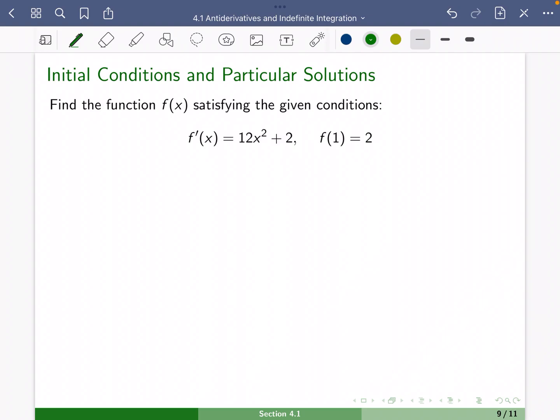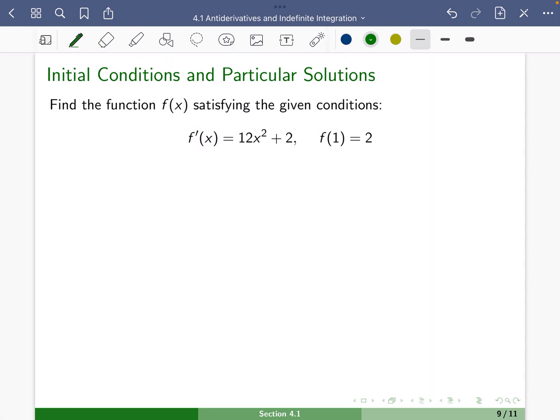In this video, we're going to look at solving some integration problems that have initial conditions. When we're solving these, we're not just trying to find a general solution, we want to find a specific solution. So we won't have a plus c in our final answer, we'll have an actual number in place of that value c. All right, so let's look at an example.